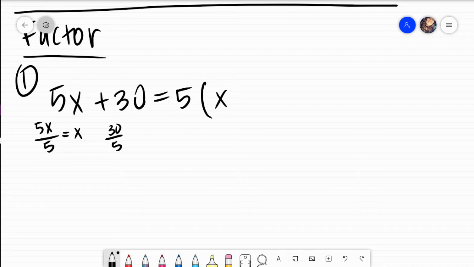Then now let's go ahead and divide 30 by 5. That's a positive 30, right? So you have to make sure you pay attention to that. If it's a negative, you always want to bring it down, okay? So here I do 30 divided by 5 is 6. Signs are the same, so it's positive. So it's a positive 6. That's it, right? You just factored that binomial.